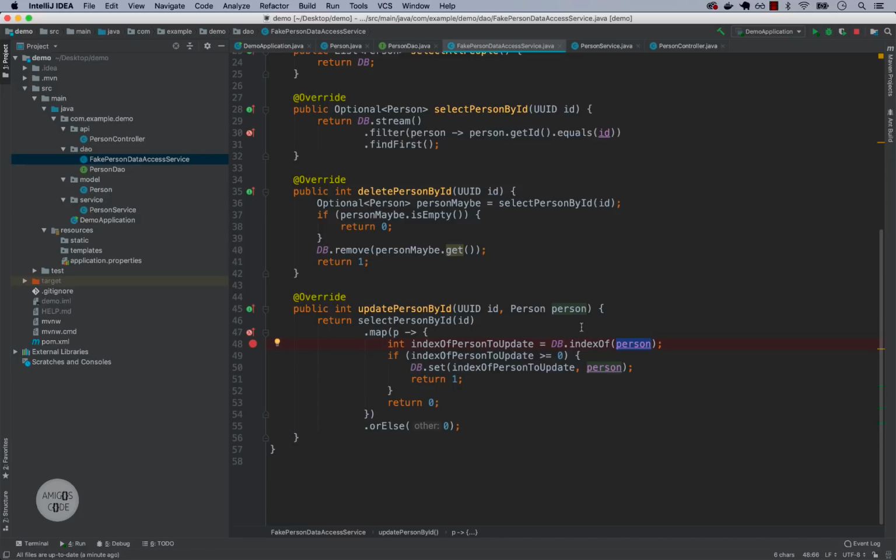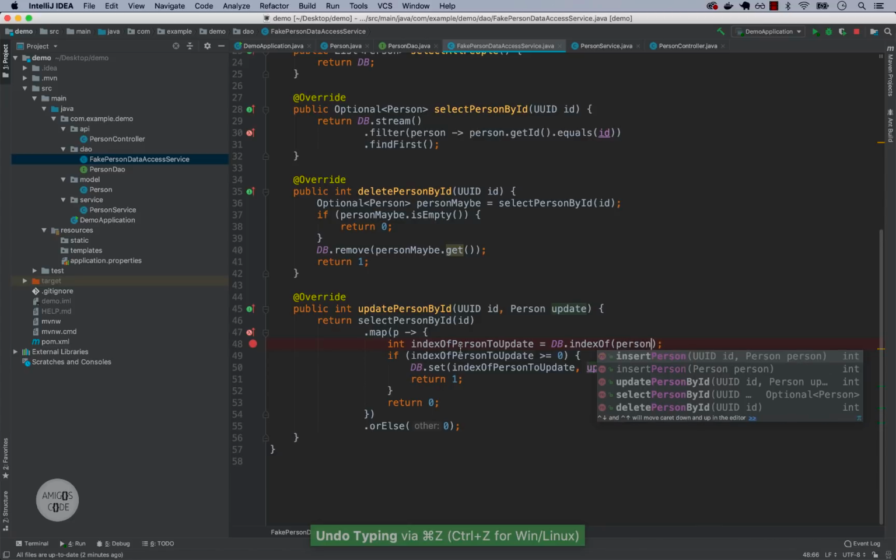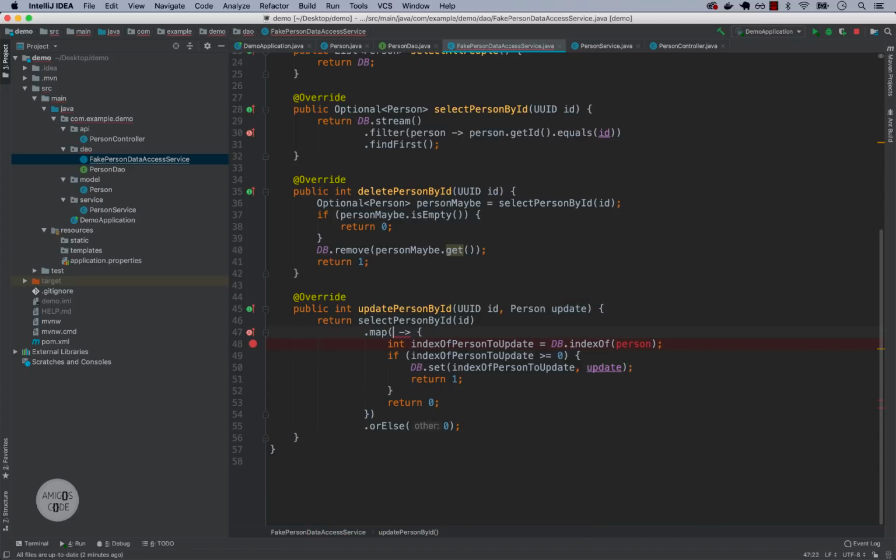So right here, so you see that we have, so this person right here, so this is what we want to update. So right, so let me rename this to update, right? So the indexOf person to update, you know, it's -1. So this will always return 0. So what we want is actual p. So p is the actual person. And in fact, just let me rename this to person. So we want this person that we found. So person, and then this should return the actual index.